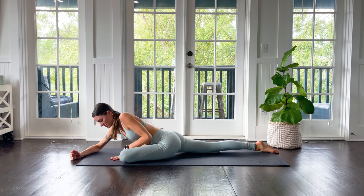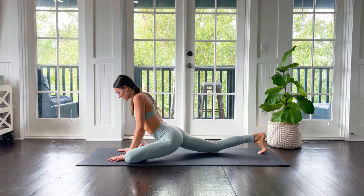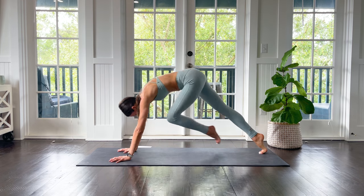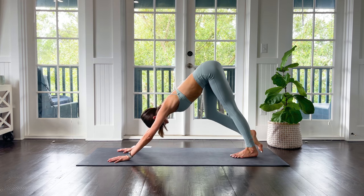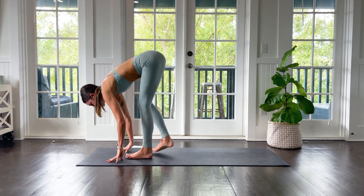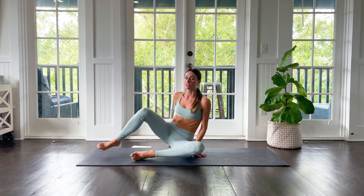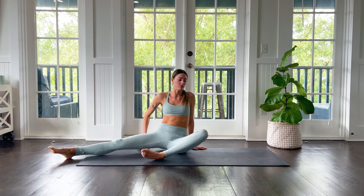Placing the hands, moving quite slowly, coming out of pigeon. Tuck the back toe, inhale back to downward dog. Walk up to your hands, and we'll take a seat. We're going to open our legs quite wide here. We're taking a straddle.